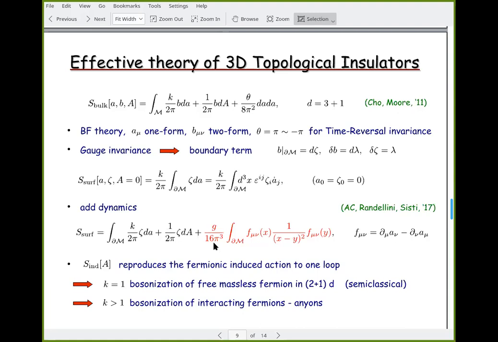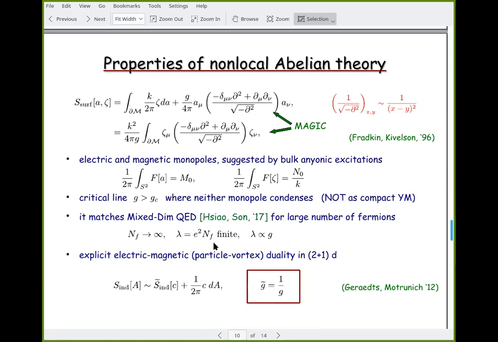Okay. So, let me first discuss some properties of this non-local Abelian theory, which are interesting for several reasons. First of all, notice that this 1 over x squared kernel in momentum space is given by the square root of the Laplacian in 2 plus 1 dimension. So another way to write the previous action is the following. The numerator makes the field strengths out of the little a field, and the denominator makes the 1 over x squared kernel. And notice this magic property: when you integrate out with respect to this form of the current, you would get the inverse of this quadratic piece, as usual. But the inverse of this piece is again the same piece. So this is kind of magic.